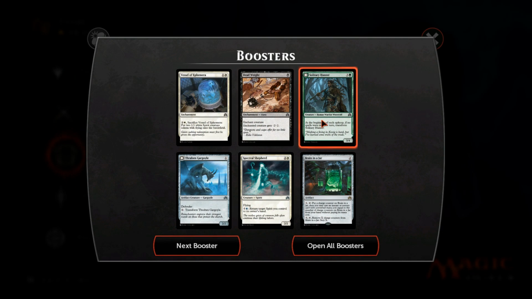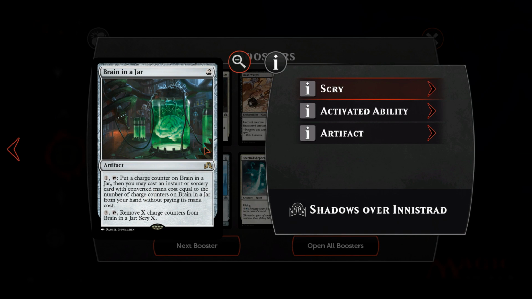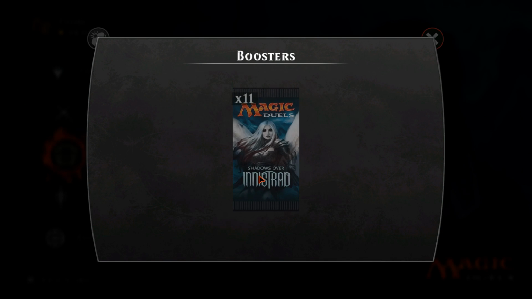So we've got, I think we've seen all of these before. Ah, Brain in a Jar. This is going to be amazing for control decks. Put a charge counter on Brain in a Jar, then you may cast an instant or sorcery spell with converted mana cost X, equal to the number of charge counters on Brain in a Jar, from your hand without paying its mana cost. This is going to be amazing. And you can also remove X charge counters from Brain in a Jar and scry as well. So yeah, this is going to be awesome for control decks. The more counters you put on this, the more spells you can play without having to pay their mana cost. So that is awesome.